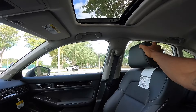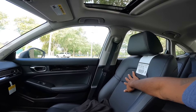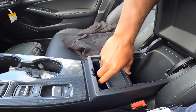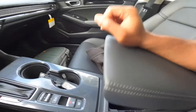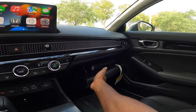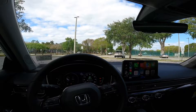The seats are supportive and comfortable with nice leather. There are three-level heated seats and no cooled seat option. The center armrest area is nicely padded — opening it up reveals a good amount of storage and you can remove the tray, though there are no USB charging ports inside it. The glove compartment offers a lot of storage once you remove the owner's manual. Overall, it's a really nice and sophisticated interior.